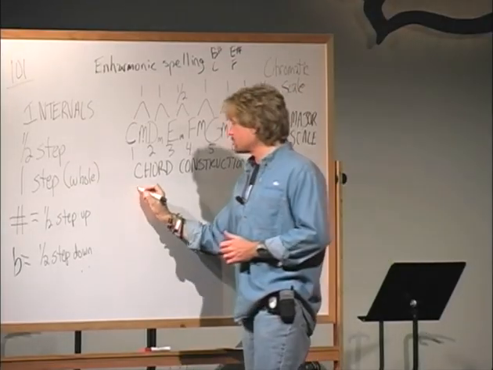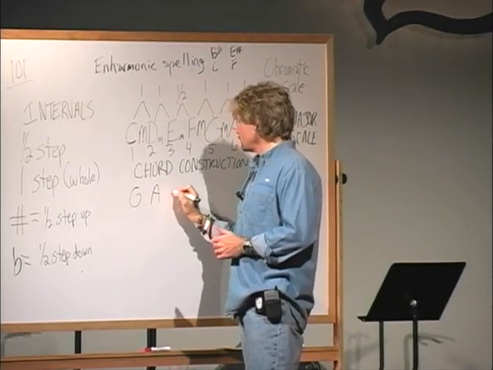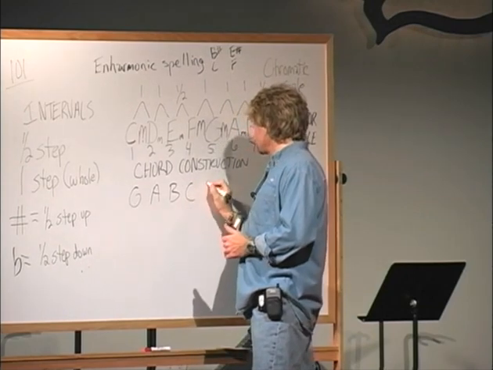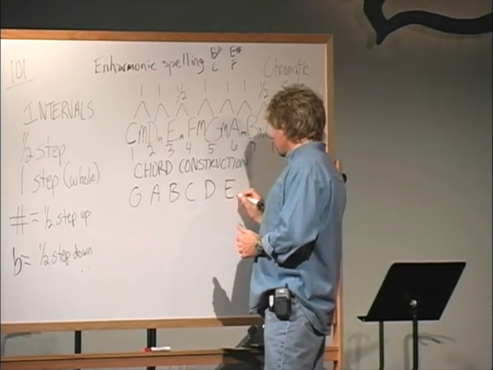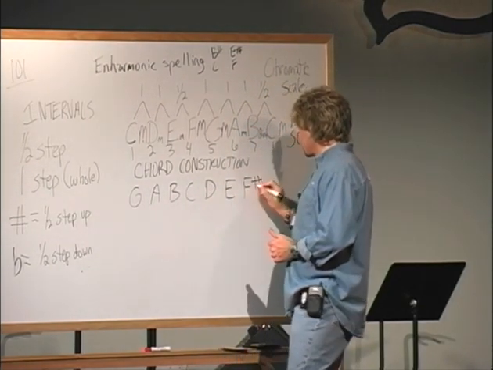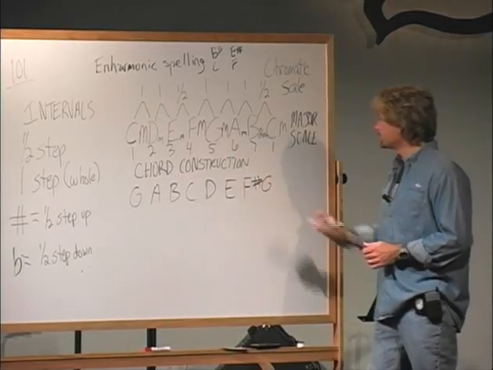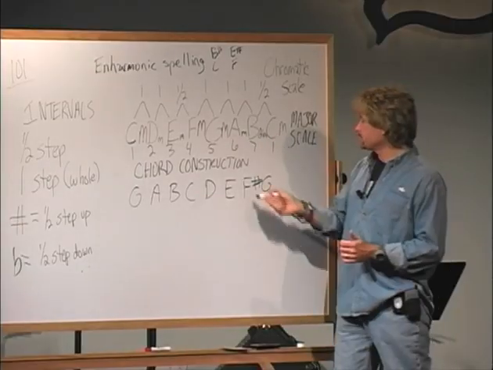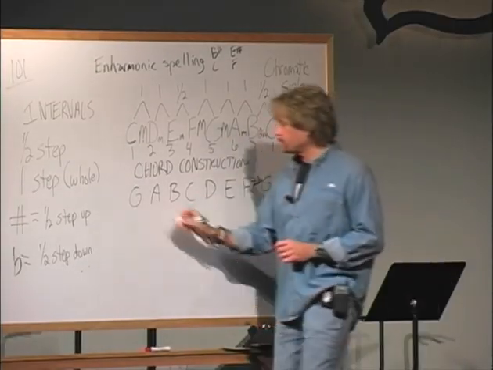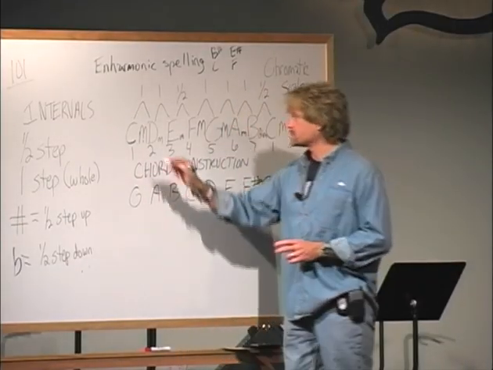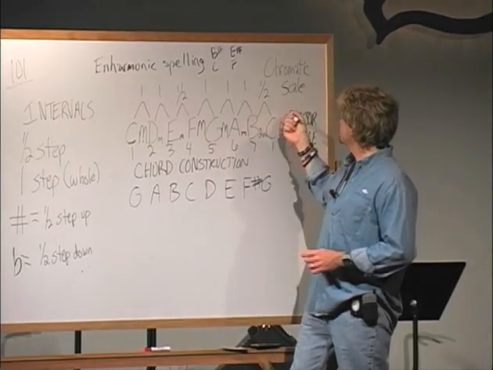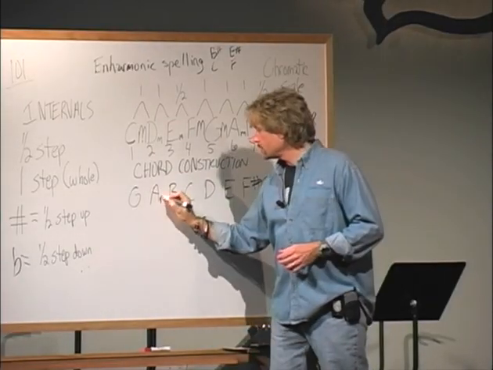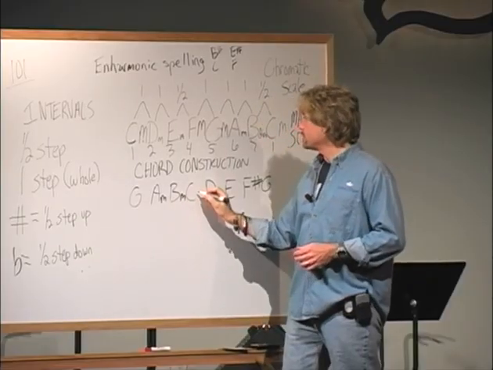Or if we look at it in terms of the G, and this is going to be the last thing that we cover, because I know this is a lot of information to take in, especially if you're completely unfamiliar with this. Here we have the G major scale. We construct it using the same intervals, and we know we've got an F sharp. We wind up with the G major, which we're just going to leave plain because, after all, we said that major is implied. We have A minor, B minor, we have C major.